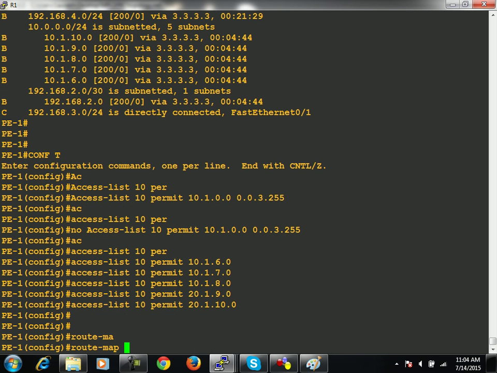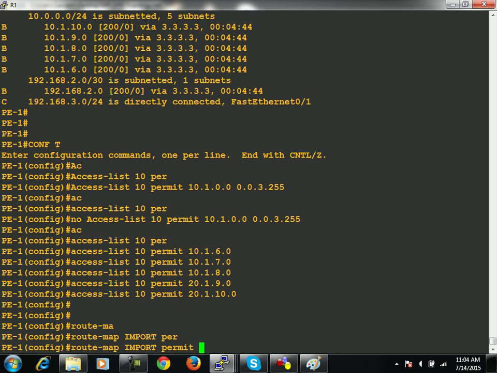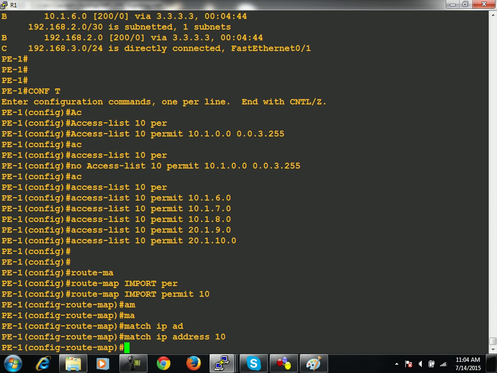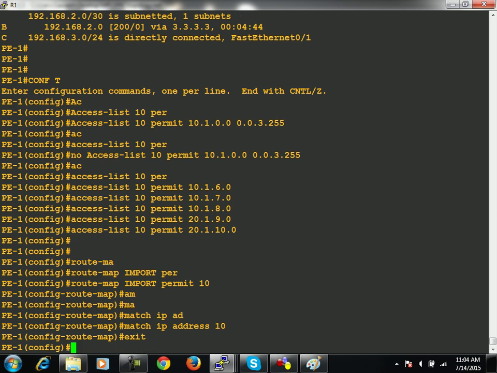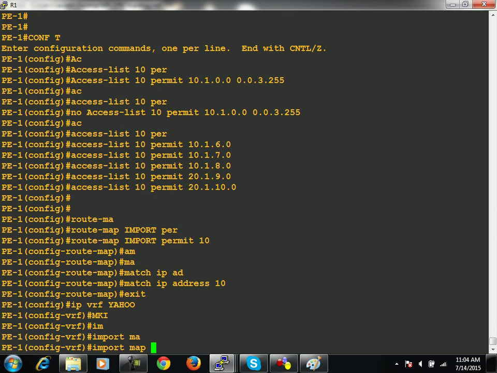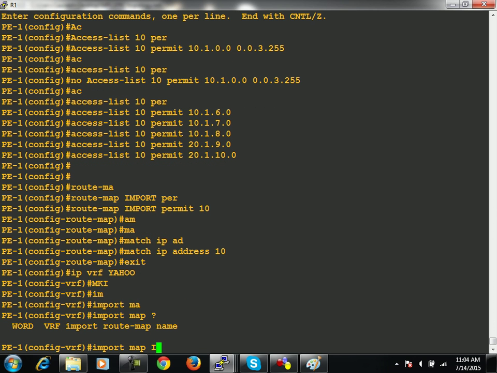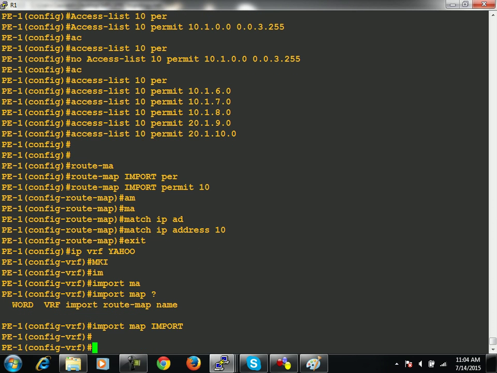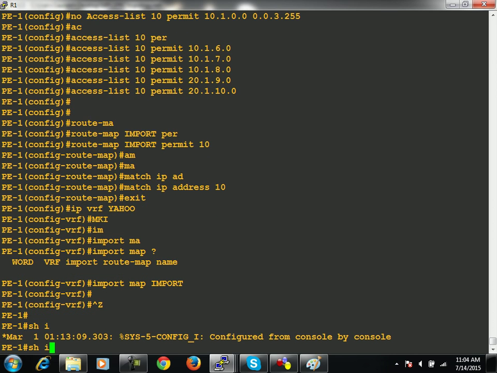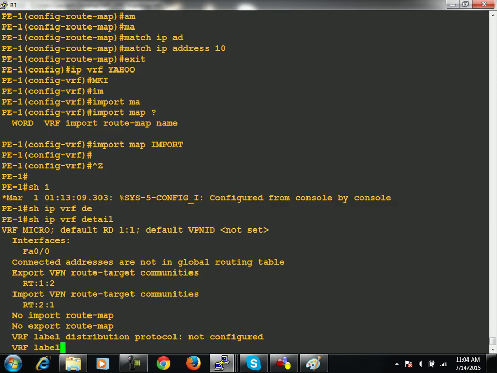Create a route map, import, permit, match ip address ACL number 10. Then go to ip vrf Yahoo, say import map, name is the route map you created. Now check it out, show ip vrf detail in Yahoo.